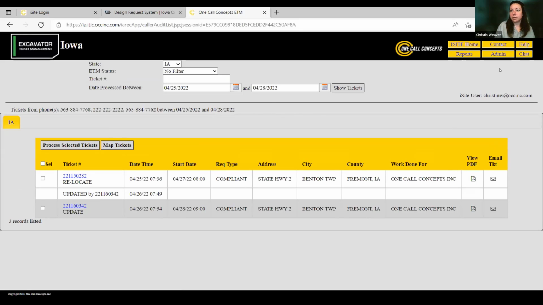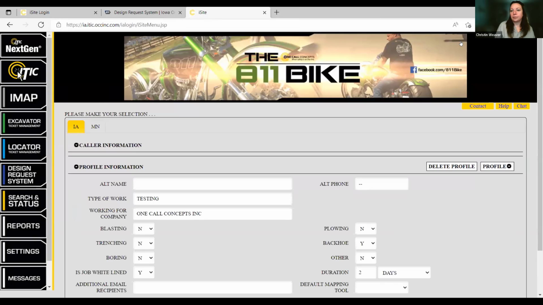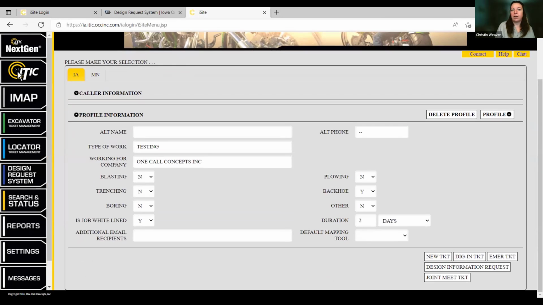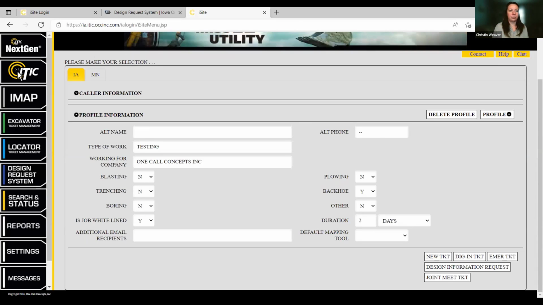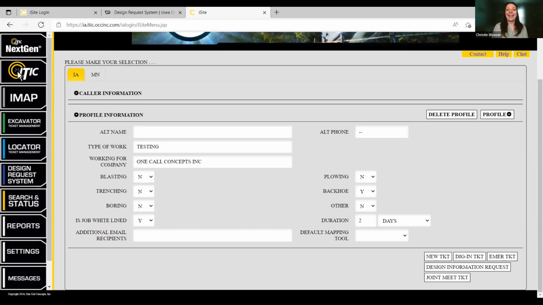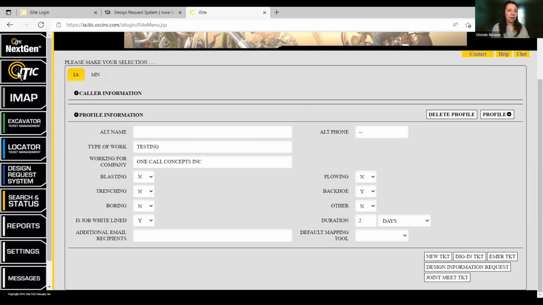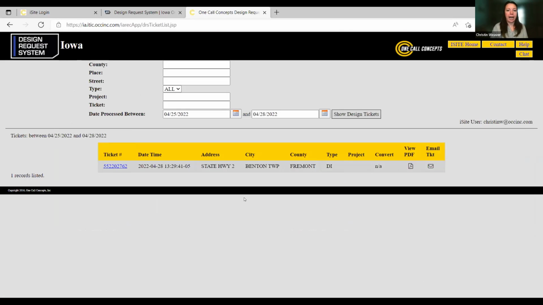Now, to where did our ticket go? Connie said earlier, you have to wait the 5 business days for the utilities to provide contact information and get in contact with them before you can actually go ahead and convert a DIR, the design information request system, into a DLR, design locate request. Now, there could be the question, why? I already have the information. I already have the maps. What else can I do? Why am I going to convert it besides the marking on the ground?